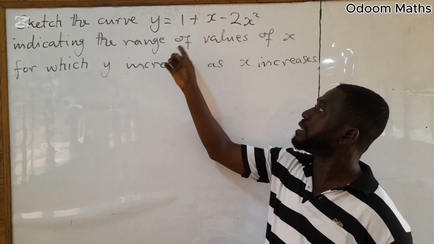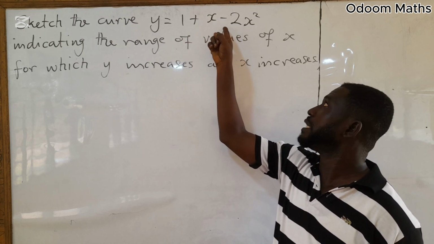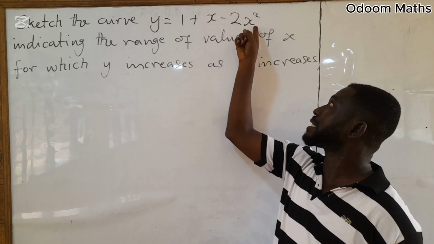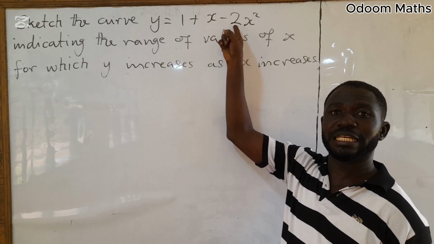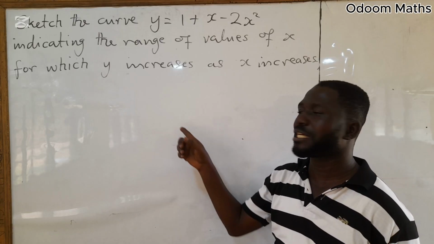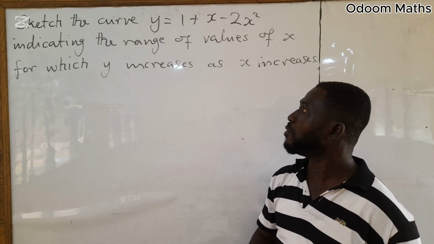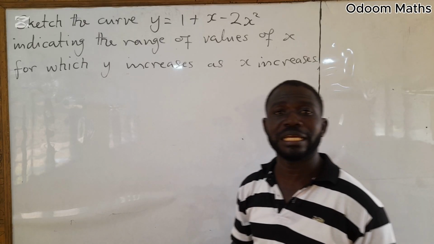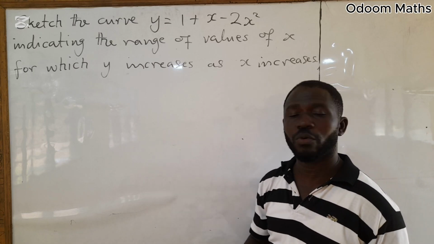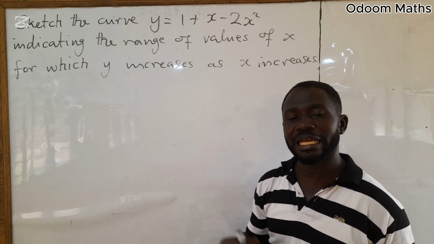So this one, the nature is going to be a maximum because of the coefficient of x squared being -2. So it's going to be an N-shaped graph. So that is the maximum. Okay. Then also we look at the turning points. Then after, we solve for the intercepts and then we draw.